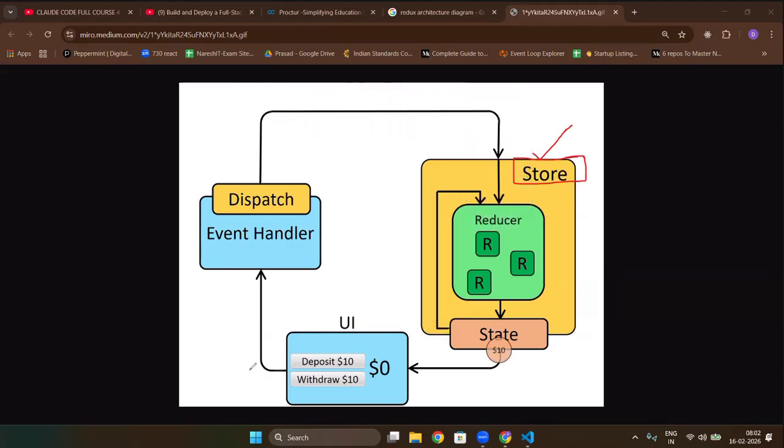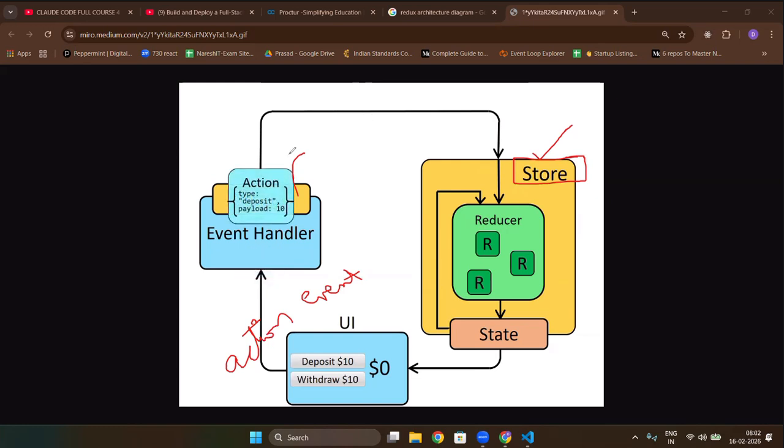When some action happens, what is an action, sir? An action is like I will deposit some money, I will withdraw some money, I will click a button, or I will put a mouse over. Whenever an event happens, the event dispatches an action. The action will tell you what to do.